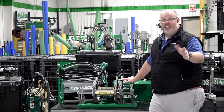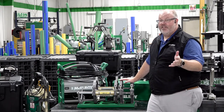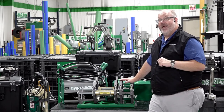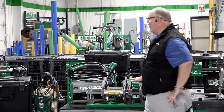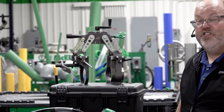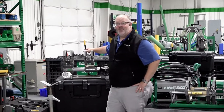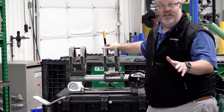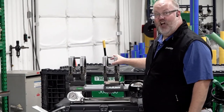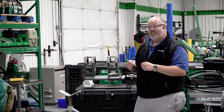Then there's our old faithful, the Acrobat 160. We used it last year for six fusions, including a vertical fusion, in about 40 minutes. In this demonstration we're going to take it off the base and put it overhead to show you how easy that is — you can do it in about 30 seconds. Another old faithful is the Spider 125 with universal clamping — the Series 2, which is what's available now. We'll do an overhead fusion with that as well. The Polygon is also featured — a lot of you are fans of this machine. The Polygon does mitered butt fusions, does butt fusions, and you can take the jaws off and use it as a socket fusion machine with Spider jaws on it.